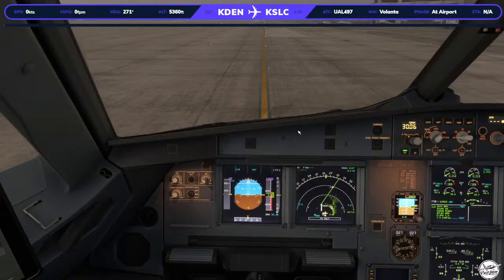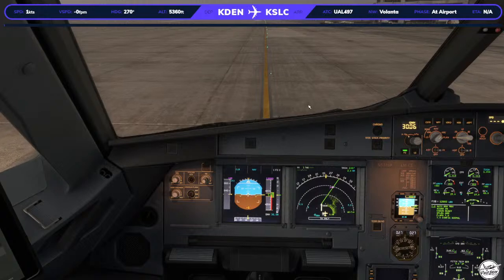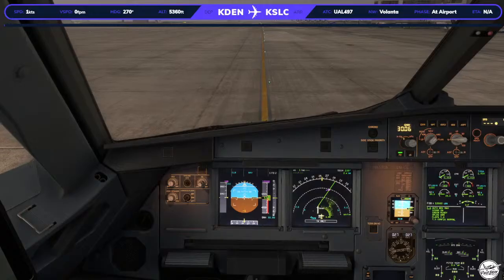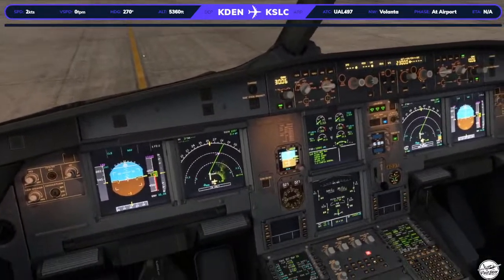Parking brake is off. Brake check. Brake check. Pressure 0. Confirmed. Auto brake set to max. Takeoff config normal. Taxi checklist. Flight controls. Checked.